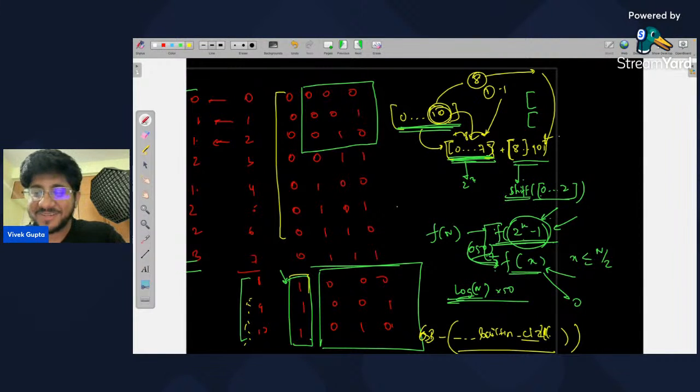Everyone is saying he's the best DSA teacher. Okay, it's nothing like that, everyone is the best, everyone is teaching well at their own level, right? I don't know why, but there was one student who sent me a screenshot comparing Vivek Gupta's DSA teaching with other DSA teachers on ChatGPT. I said, brother, what are you sending?